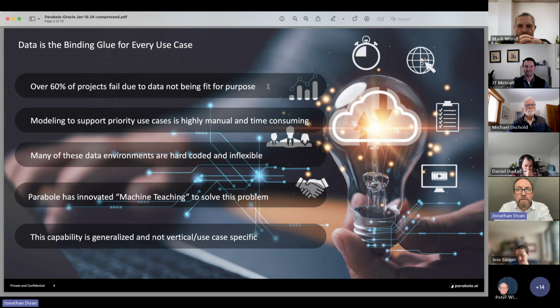We innovated from the ground up. We're not using anyone else's code. We innovated a machine teaching and causal intelligence platform to solve for these problems. There are a number of platforms out there that do some of both. We thought that the intersection of both is crucial because the best causal intelligence in the world is useless without meaningful data. And certainly in manufacturing and pharmaceutical environments and others, the data is so siloed.